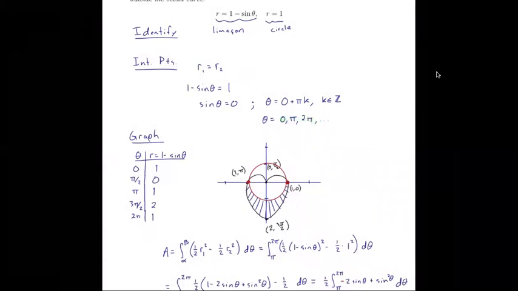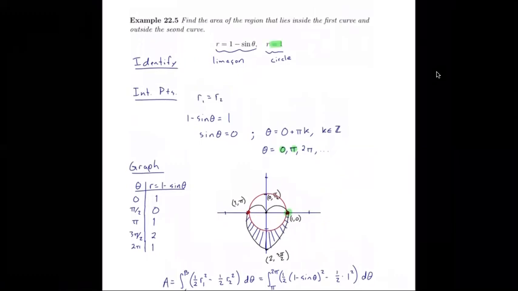So when we go to plot this, we realize, okay, 0 and pi should stand out. 0 and 2 pi are coterminal, so we probably don't need 2 pi. And then we'll note that when we plug in 0 to the second curve, r equals 1, well, that doesn't depend on theta, so we just get 1 out. So (1, 0) is on this circle. When we plug in pi to this curve, well, that also doesn't depend on theta, so 1 is also what we get. We get (1, pi). So we've got this point and this point as our intersection points.